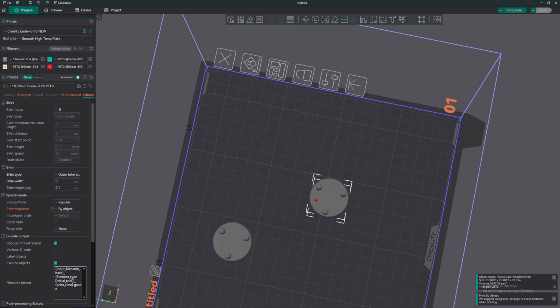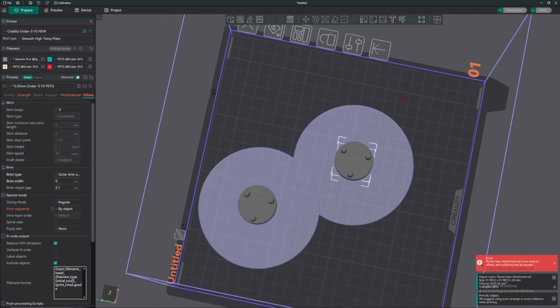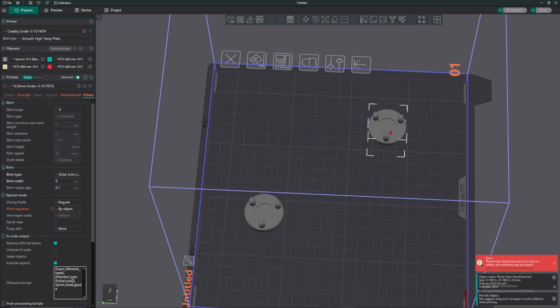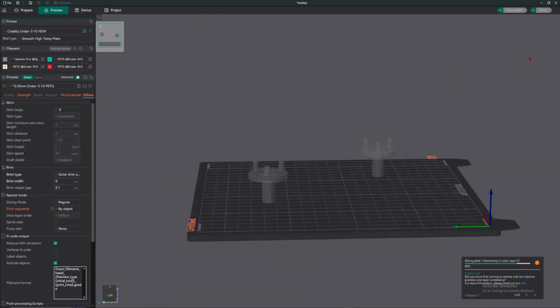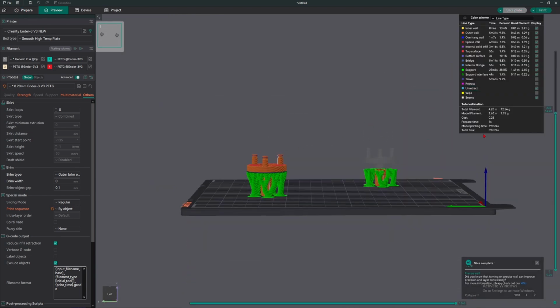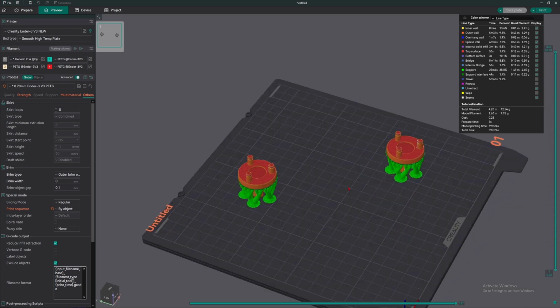If you put it there, it will not allow you to slice, because it says that if you print this model first, then you print this model, your print head is going to knock this model down and it's going to be very dangerous. You usually need similar height models to print this. So look at this, it's going to print one model and then it will go to the next model and print that. So that is print by object.